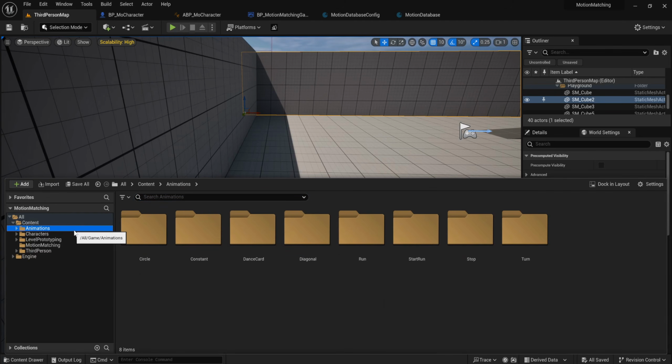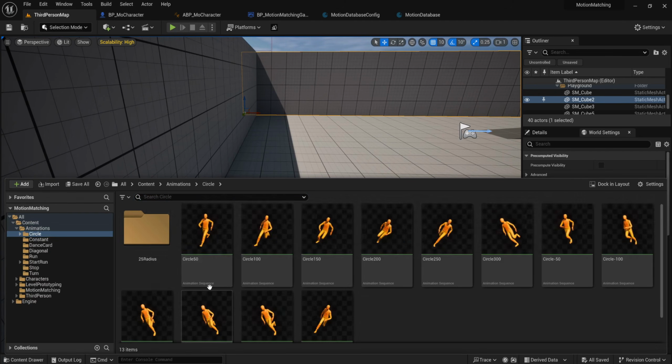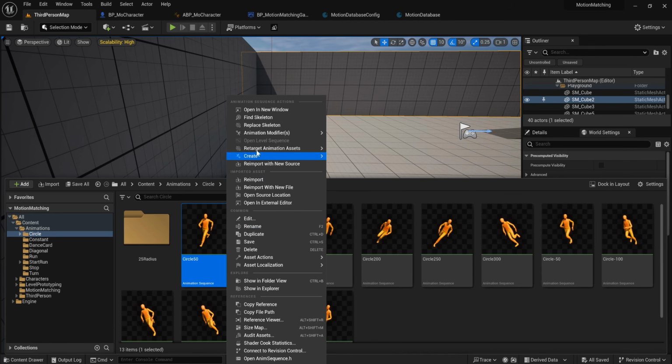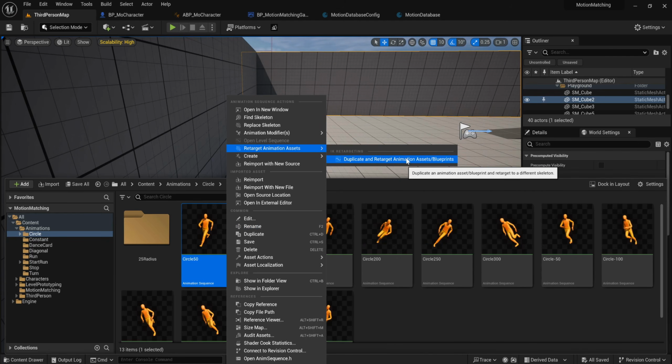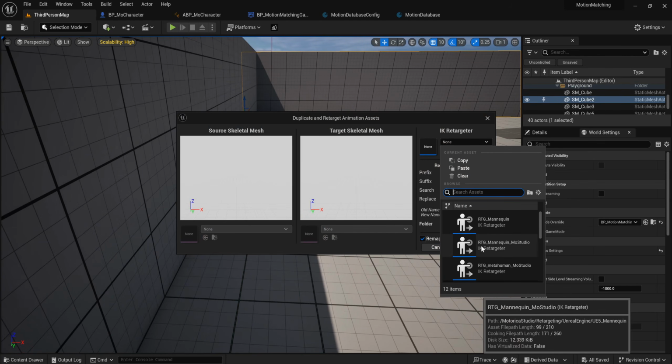To retarget the animation from the Motorica Mannequin to the Unreal Engine Mannequin, you can click on the animation and choose retarget animation assets, duplicate and retarget animation. We have this IK retargeter from the plugin.